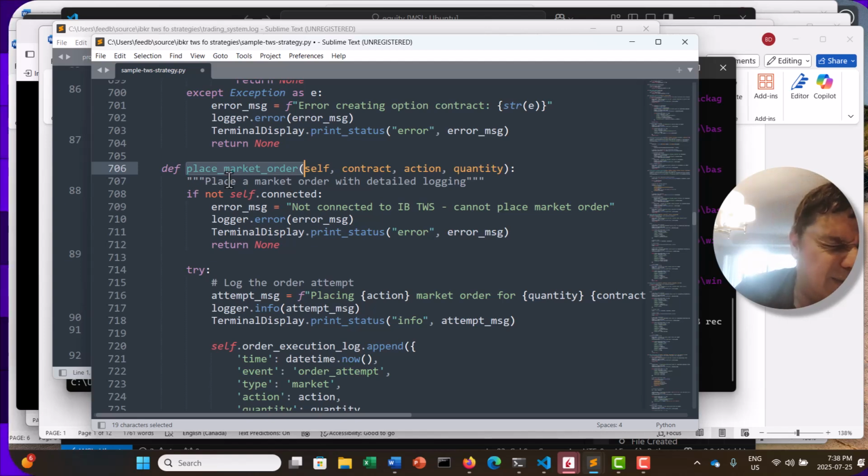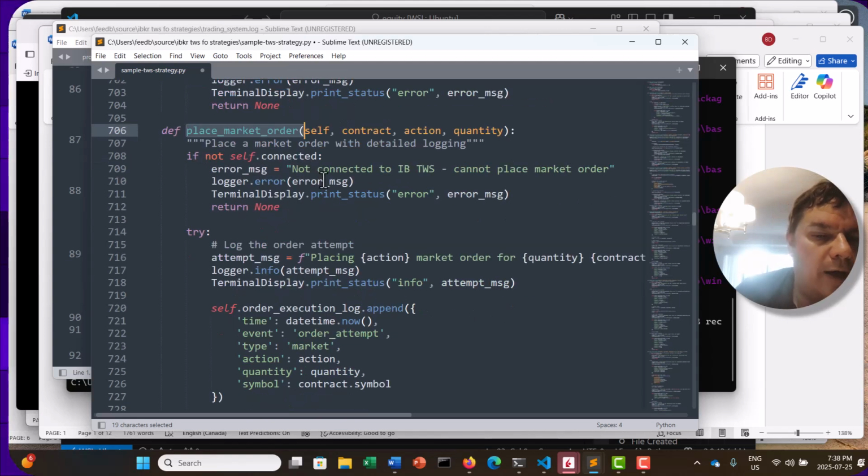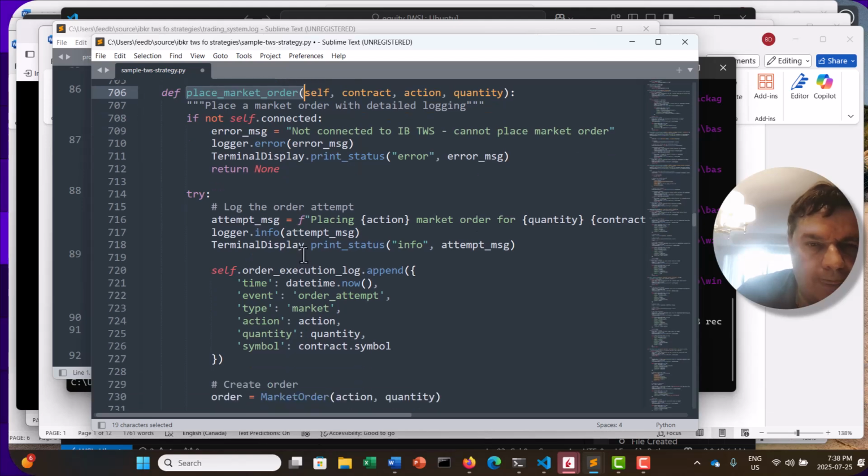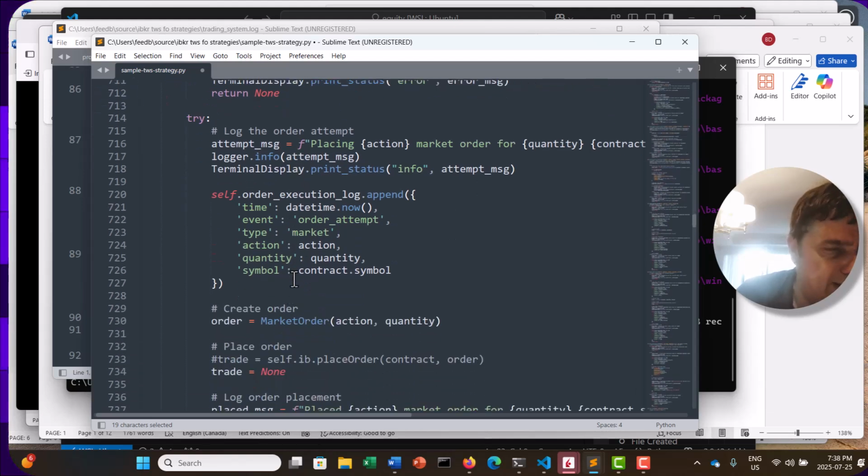Anyways, back to this, the place market order. When you're starting out, you don't want to trade live money. You may want to comment out anywhere that has the actual placing order.